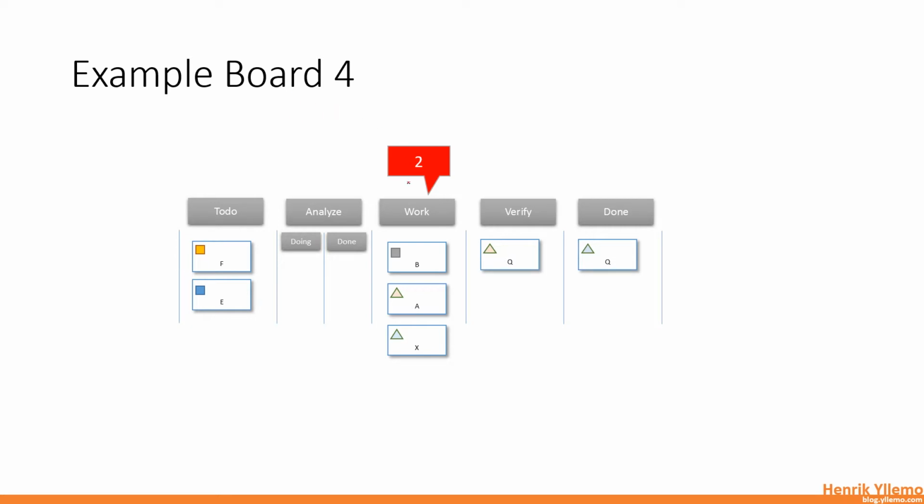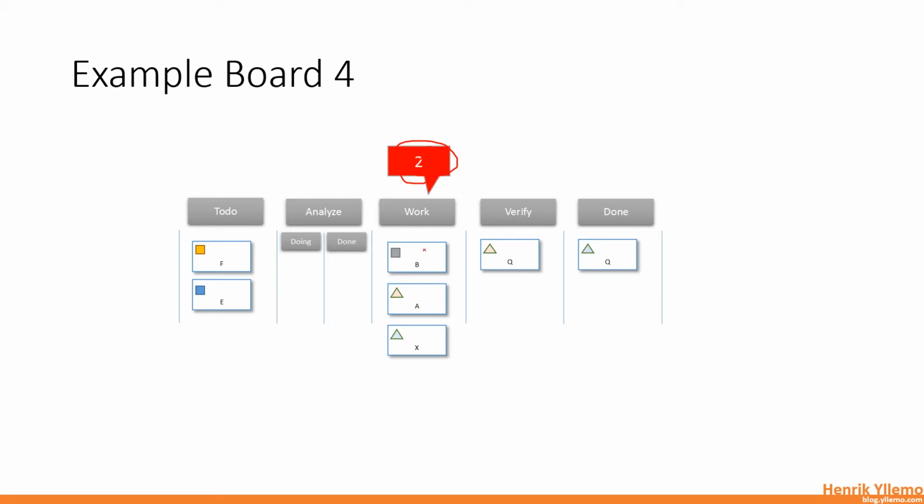Another thing you can do is have a work in progress limitation. Maybe you don't want work in progress limitations on all your columns, but on the ones that are really sensitive and important, you should put one. In this scenario, we put the work in progress limitation to 2 here, and we have 3 cards. That means that if you have a digital board, this entire column should light up in red and be highlighted in red, saying this is basically not allowed.